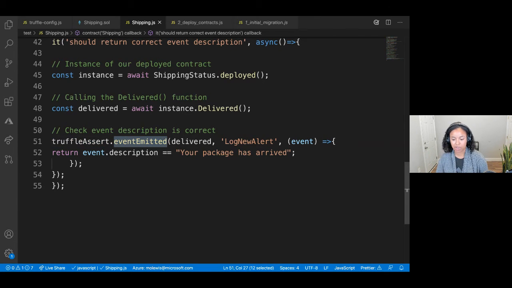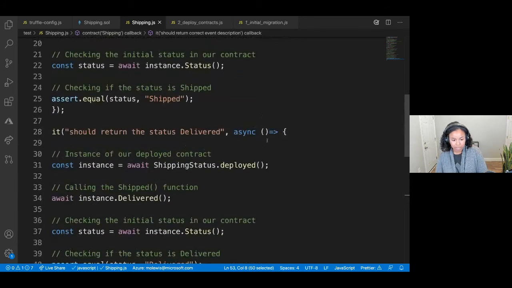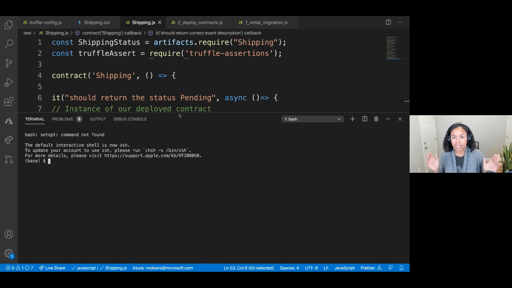So I can check that this event was emitted. When the delivered function was called up above, I can then check that I see the right description returned back to me. So I can start to do some testing of your code, which is highly recommended. I'm just walking through the steps of all the things that I would do as I'm developing a blockchain network and wanting to have more confidence that everything is working as I would expect. Let's go ahead and now run these tests, and then I want to switch over to Remix and show off some things there, and then answer some more questions. So please feel free to ask if there are more.